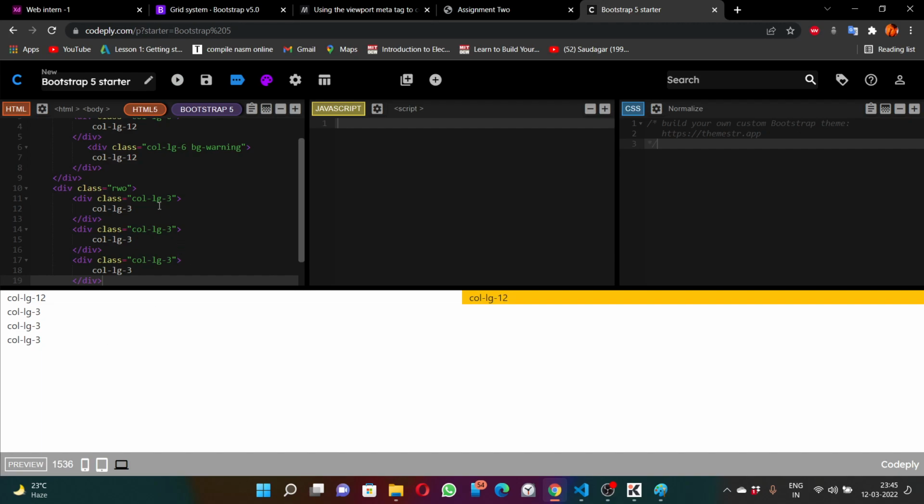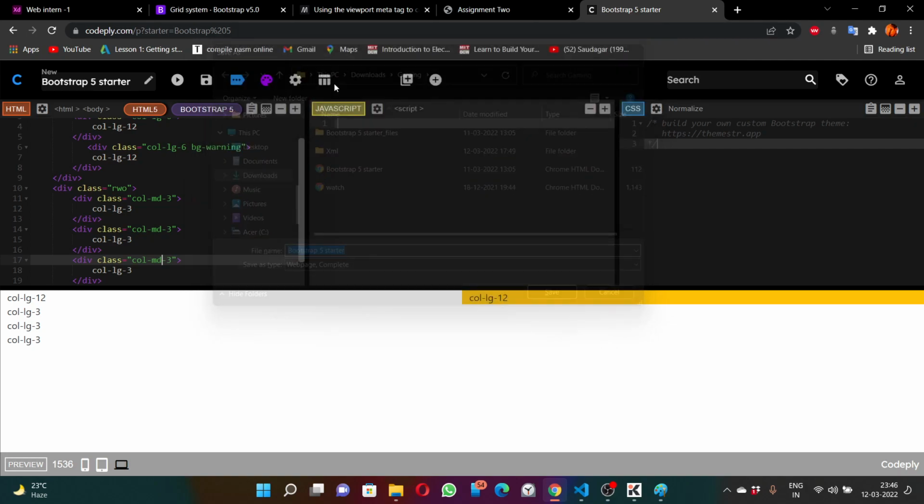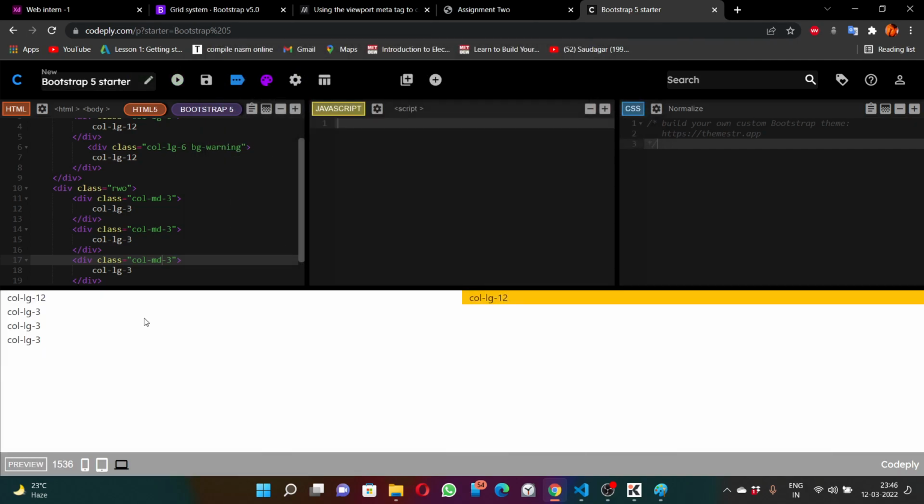Oh, it's taking the entire row. So for that we need to change the screen size and make it empty, and empty means medium size screen. So why is it not happening? It's still showing that. Okay, there is one problem.